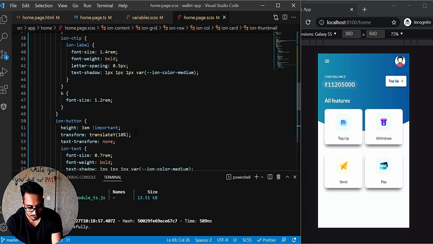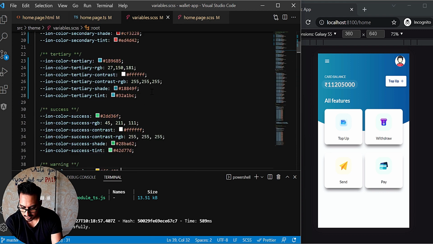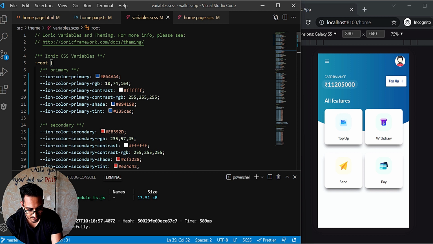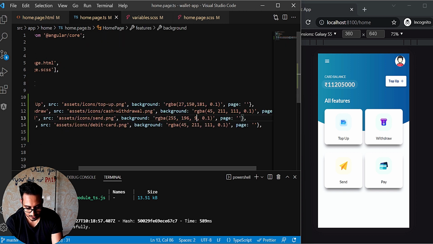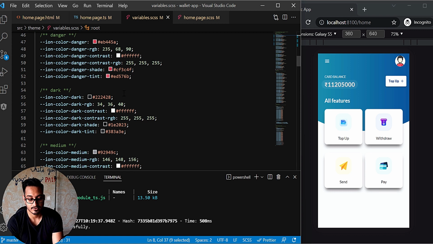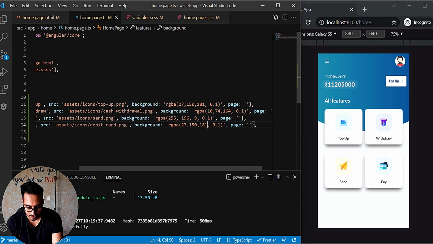Then what else can we do? For the other one, we can have a color as the first one out there in the fourth. Second one, what color can be good? Let's try this one for the second one. Well, you can play around with this stuff. I'm just trying a few combinations, might work fine, might not. The fourth one, let me color. Alright, not that bad actually. Or you can even use the dark color somewhere, I think. Let's try it once. It takes a little bit of time to do this stuff, but I want things to look pretty good. That is why I'm doing so. Alright, the dark one is not looking that great.